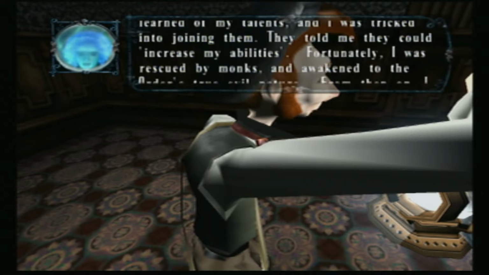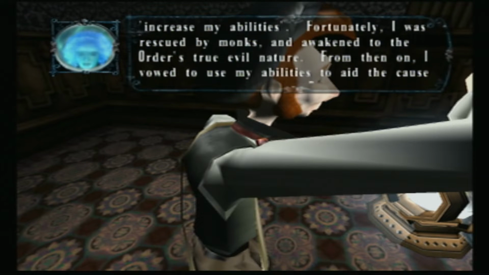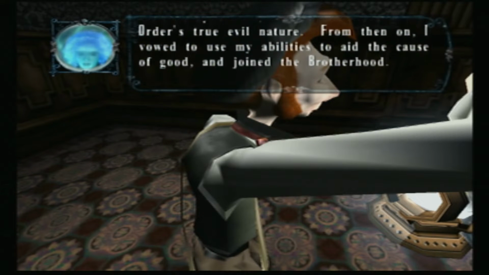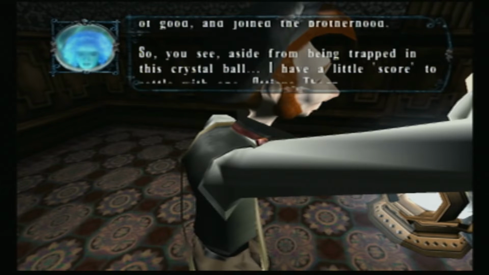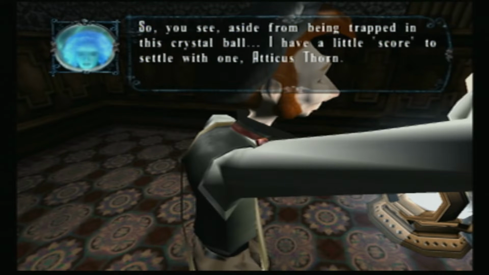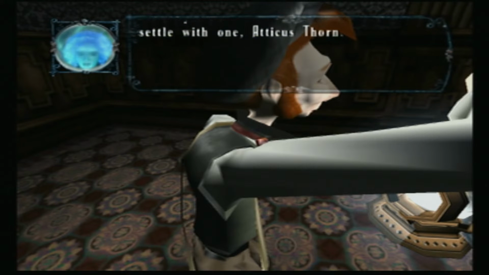Fortunately, I was rescued by monks and awakened to the Order's true evil nature. From then on, I vowed to use my abilities to aid the cause of good and join the Brotherhood. So you see, aside from being trapped in this crystal ball, I have a little score to settle with one Atticus Thorn.